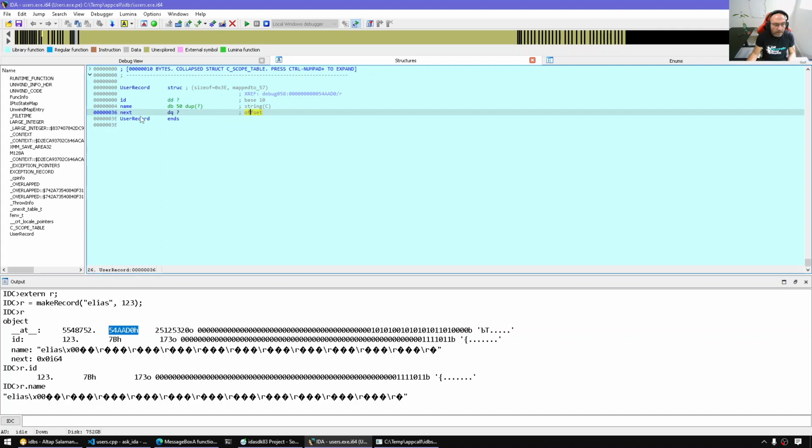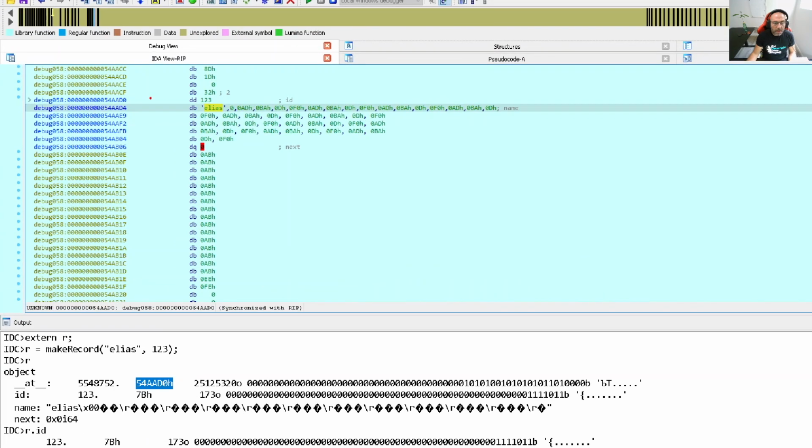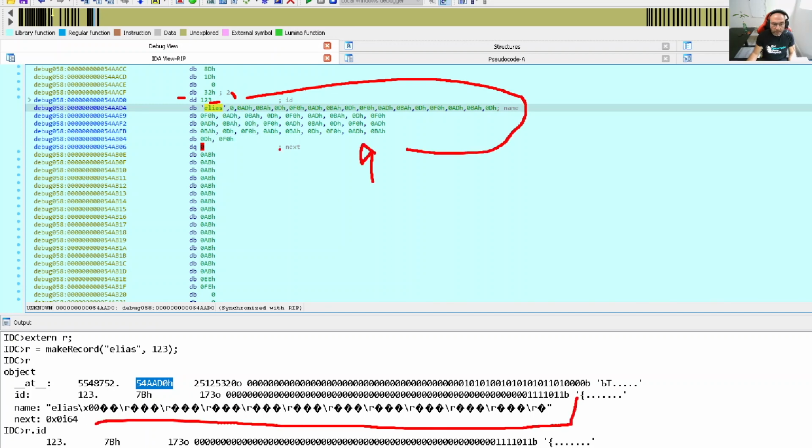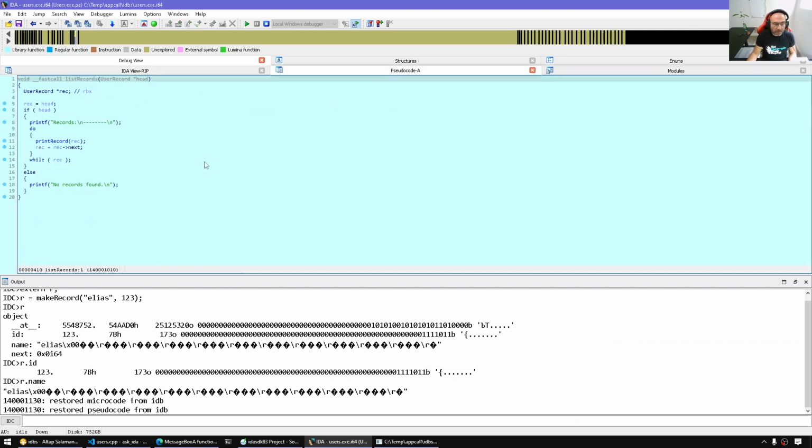And this is a pointer. Let's double check. It is a correct pointer. Okay. So here we have the same representation, really: the ID, the name, zero terminated, and all the stuff coming from malloc and so on. So this is very nice, basically how we can do all of this natively.